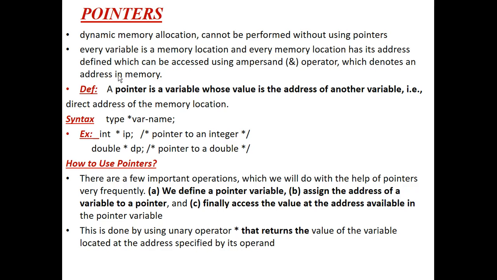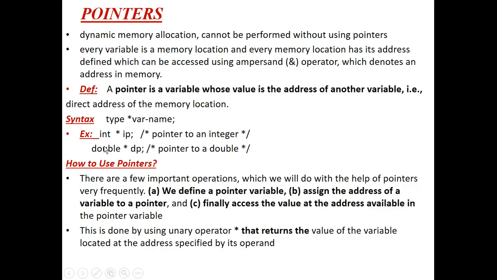So what's the next topic? What is the syntax of pointers? Here I have written the syntax of pointers. Here type specifies the type of the pointer, whether it may be integer type, double type, character type, long int, unsigned. So this type specifies the type of the pointer. And next, the variable name is user defined. This variable name is the pointer name. Any pointer name you want, you can give here in the space of variable name.